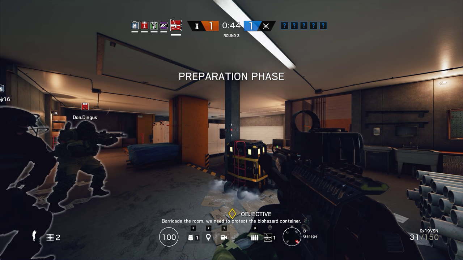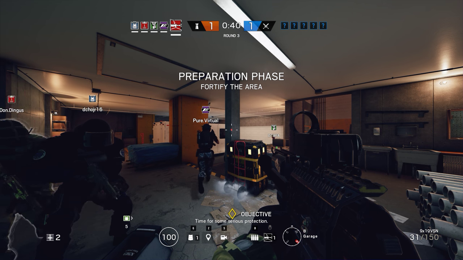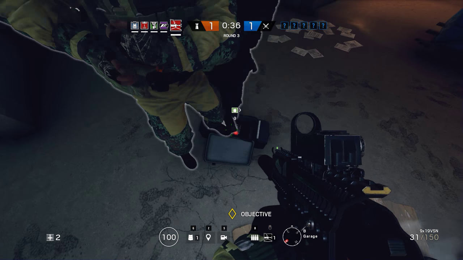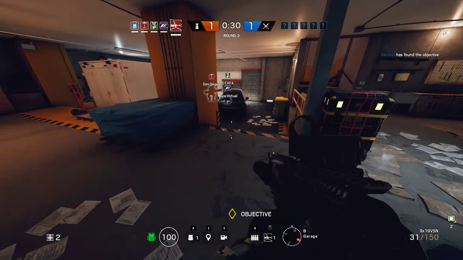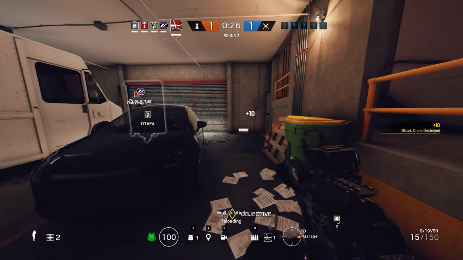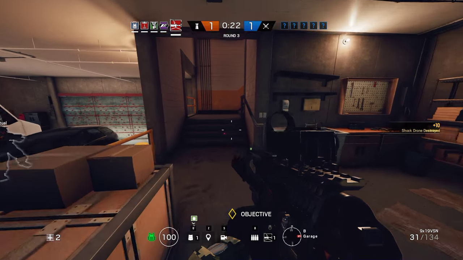Barricade the room. We need to protect the biohazard container. Oh man, this one. Thanks for the armor. Op 4 located the biohazard container. There's a Twitch drone under the black car. Got it. Did you guys get it? Got it, okay. I'm gonna go upstairs and get the hatch.